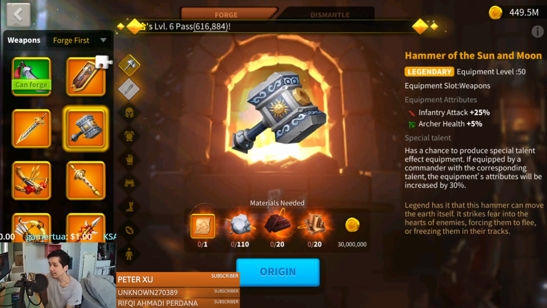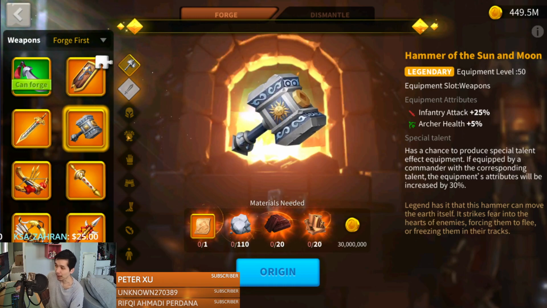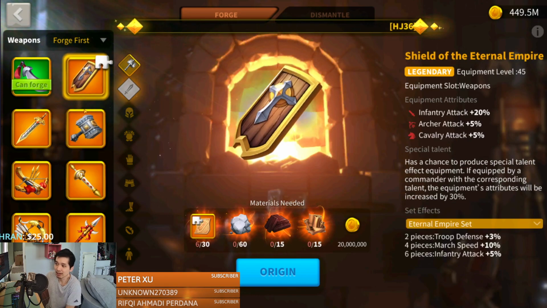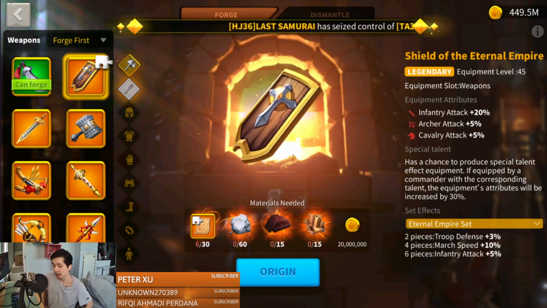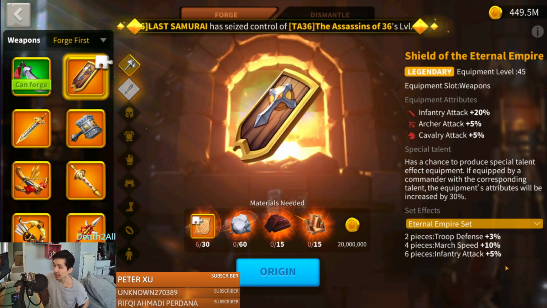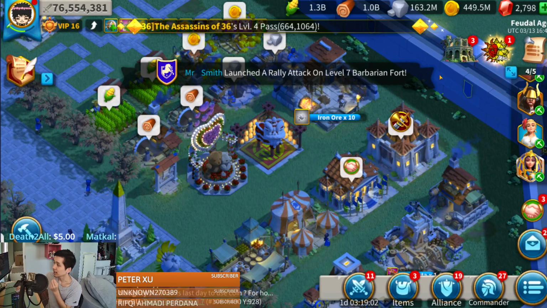Originally the stat was like 30% attack. I think it was much better back then when it was giving you a 30% increased attack instead of 25%. It was kind of worth it to get the weapon, but now it's only a 5% more stat bonus, and you cannot guarantee yourself a special talent. I would say going for the armor set here is much better, with that guaranteed infantry attack bonus of 5% for a 6-piece set, it works better. So if you are really working on the weapons, then yeah, go for it.